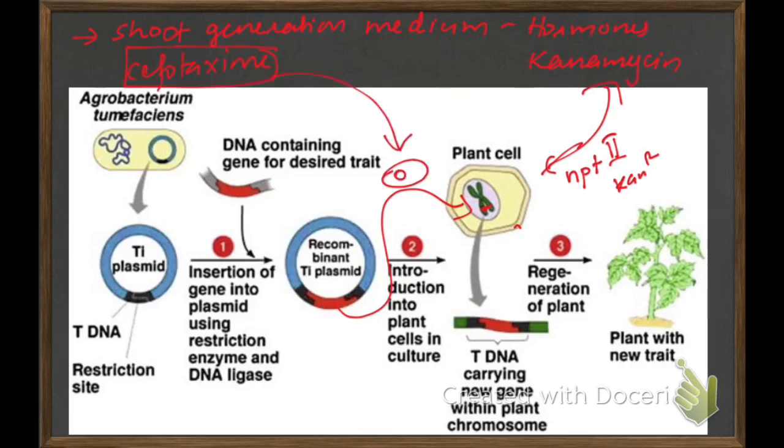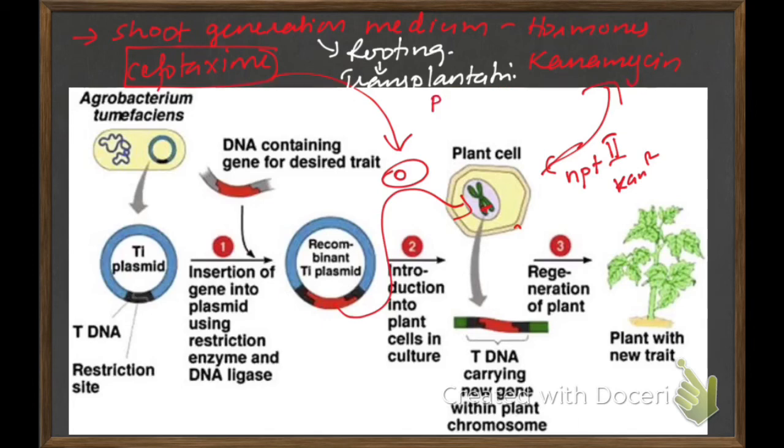The Agrobacterium is no more required now because already our gene has reached the plant cells. Now, to kill Agrobacterium, we add cefotaxime. To select the cells, we add kanamycin. For shoot generation, we add hormones. Now the cells are kept in shoot generation, then later on root generation, that is rooting, then transplantation, that is hardening. Before going to the transplantation, we can also confirm the presence of our gene of interest in the cells by using certain methods.